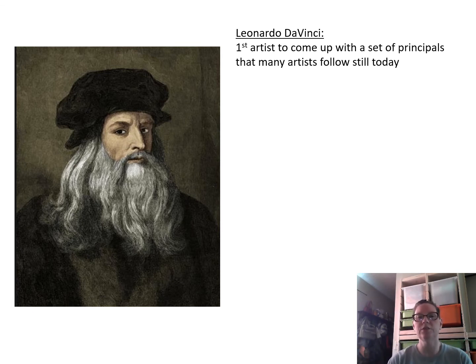humans and animals through cadavers, fluid dynamics, weaponry, cartography, stage design, music composition, he played the flute, costume design, he designed a sewer system for the city of Milan. He was a painter, a sculptor, and an architect. He was also the illegitimate son of a notary, and he never mastered Latin or Greek. He was interested in the direct observation of the world.